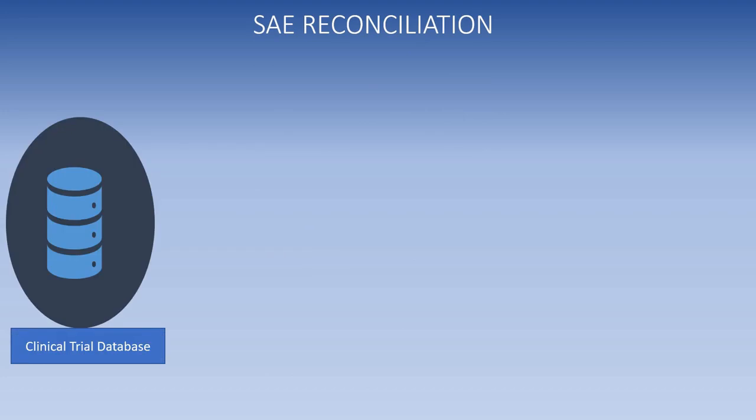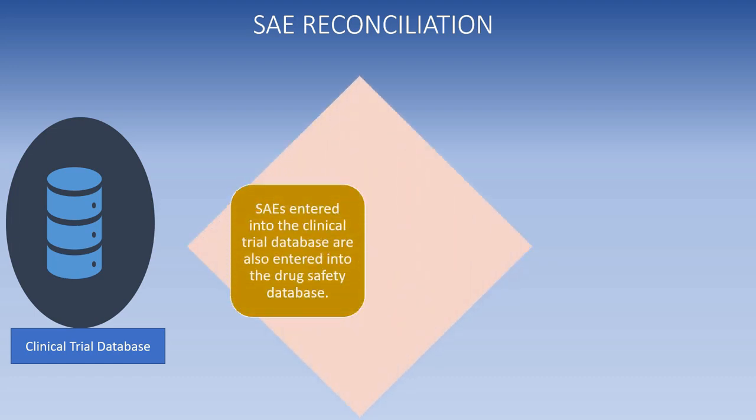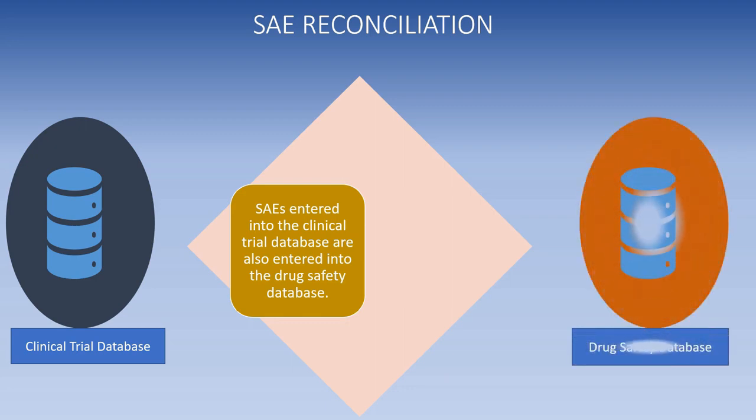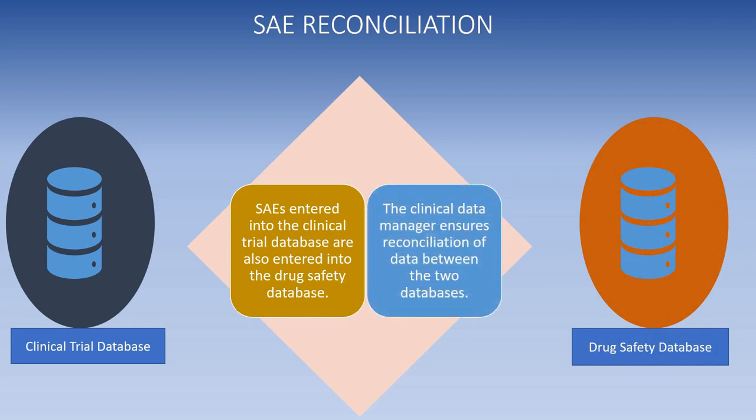SAE reconciliation. The case report form collects adverse events reported during clinical trials. However, there is a separate process to ensure timely reporting of serious adverse events. Serious adverse events entered into the clinical trial database are also entered into the drug safety database for reporting to the health authorities. The clinical data manager ensures reconciliation of the data between the two databases.